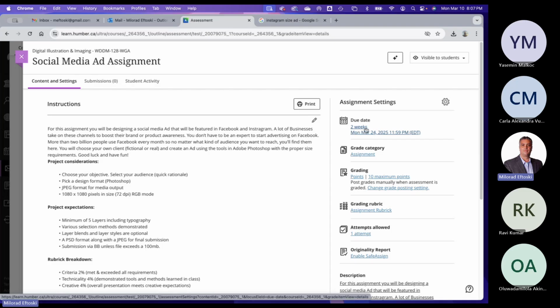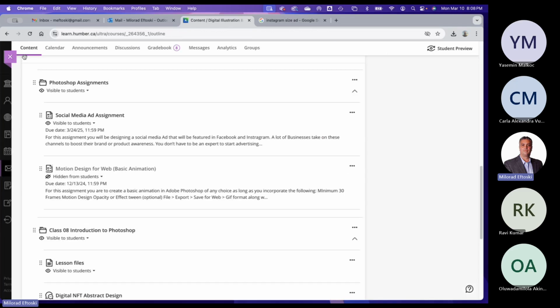Just pick a theme. If I have to do a slight extension, I will, okay? Because I know we're coming in hot with this semester. But like I said, this will be enough to keep you going, and I'll give you time in class to do it as well on Wednesday. So what I want you to do now is maybe prepare yourself mentally and think of an actual theme that you can choose for your social media ad assignment.